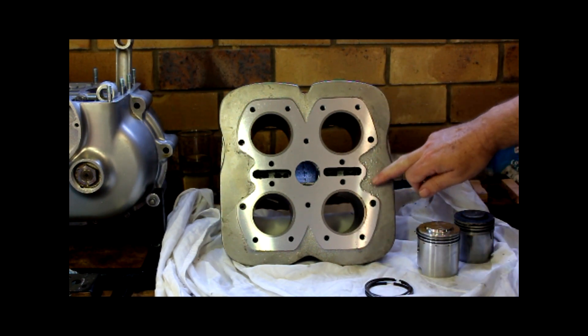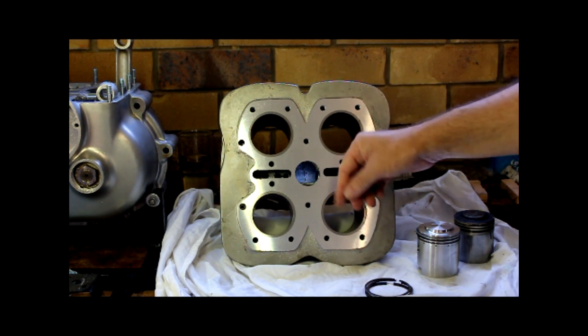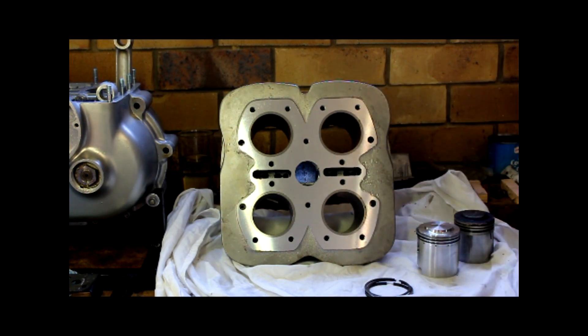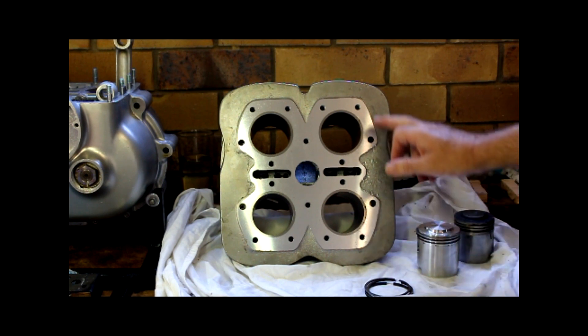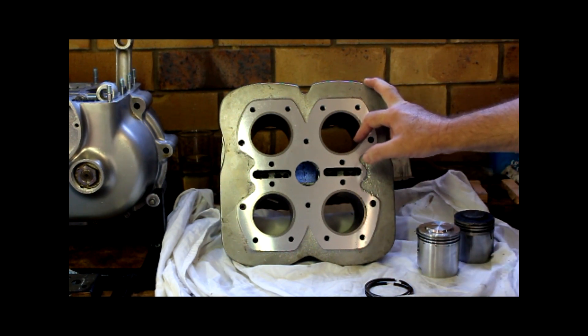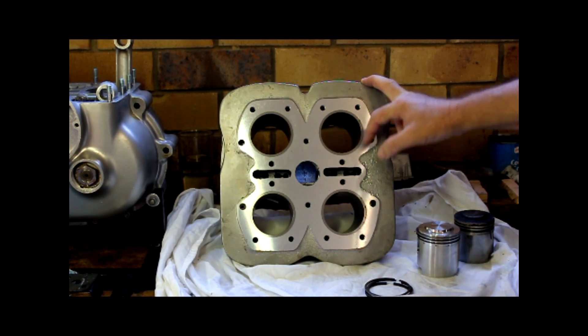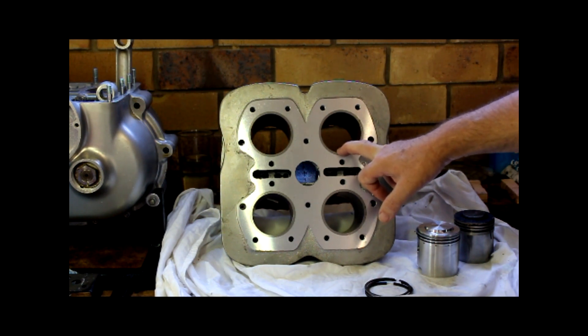I've gone over it with white petrol and cleaned all the engineering oil off. But contrary to what appears to be the modern way of building engines, I am going to do ring gaps on it and I am going to put them together with oil. A couple of reasons for that: one, that's how we were taught to do it, and I've never had an engine blow up — well, I have had an engine blow up, but racing engines — yeah, that's going to happen.